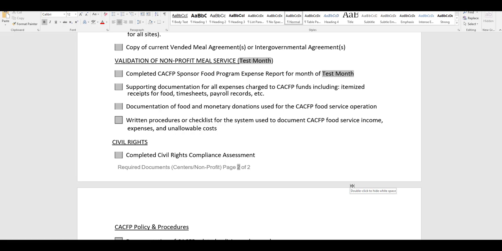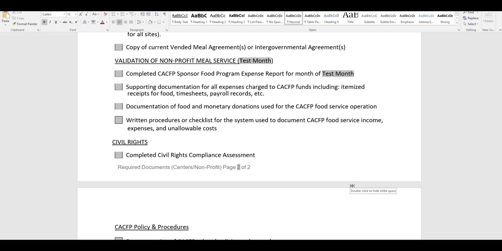Next, you will need to gather all documentation showing expenses charged during the test month to the CACFP food service operation. This may include itemized food receipts, distributor invoices, rental receipts, timesheets, contractor invoices, or more for all charges to the CACFP during the test month.